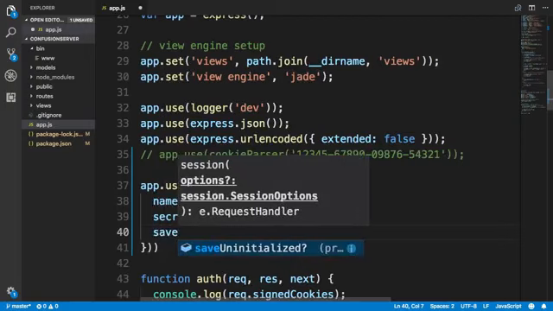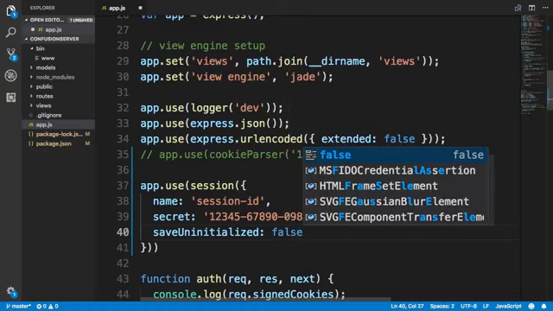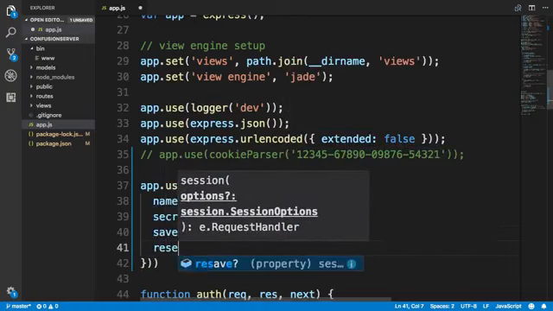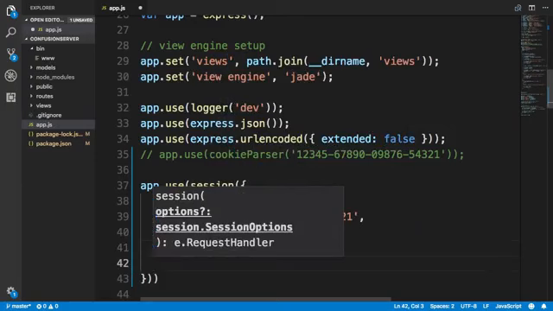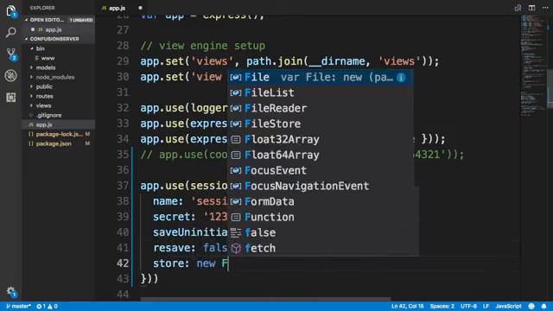And then saveUninitialized false, resave false.